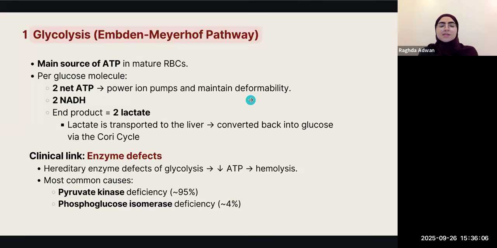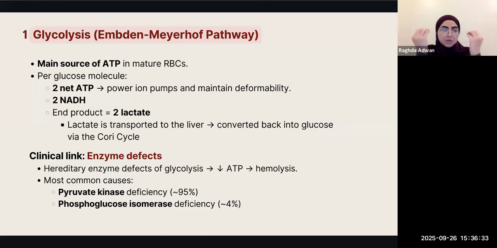Now, why is this important? Because glycolysis is a bunch of chemical reactions. What is running these chemical reactions? Enzymes. And what can happen to these enzymes, genetically speaking? You can have enzyme deficiencies. You can just lack some enzymes. They're not there. And so if there is a defect in an enzyme of glycolysis, what's going to happen? You can't produce ATP. What's going to happen if red blood cells can't produce ATP? They're going to end up with hemolysis.